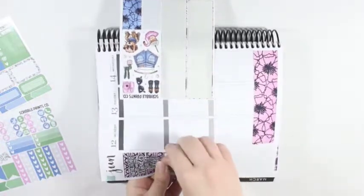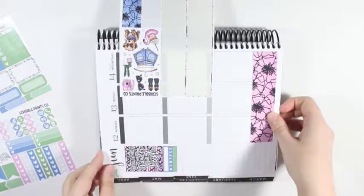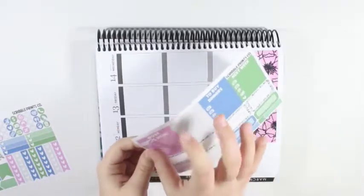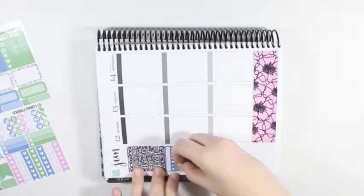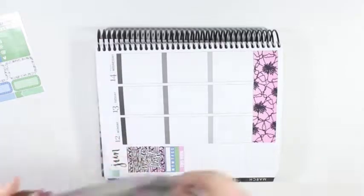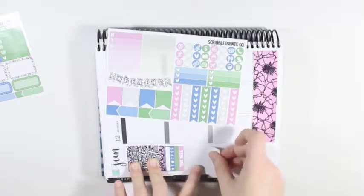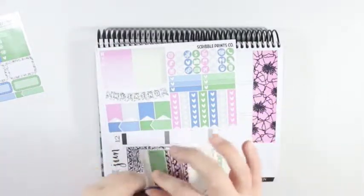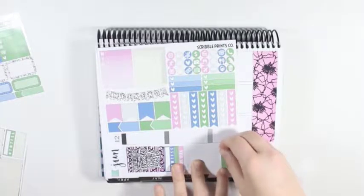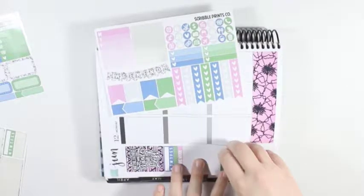I think my habit tracker is crooked. Can I tell you that? Okay, I'm just gonna leave it like how it is, and then I am going to take a this week header. And then I think I want to alternate the colors, or like not have the header and the checklist match up with each other. And then I'm putting another, no, I need to peel that back up again and move it over.